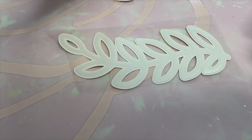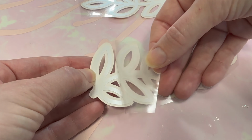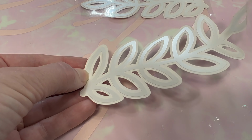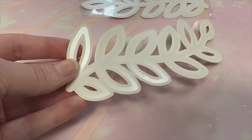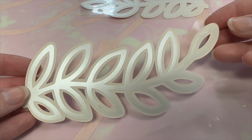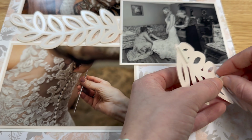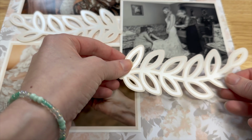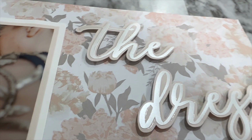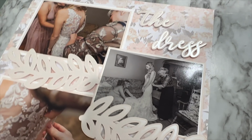It's not like you're putting it on a shirt or any type of fabric. And I let it cool down just a little bit, and then I peeled it right off. And it was so easy. Do you see the shimmer I'm talking about? It made a world of difference with texture, and I love that layered look. I added it to my page with foamies. And if you haven't noticed, I really like framing all my photos with the colors from the background page or the colors that are in the pictures, if you haven't caught on to that. But here is the dress. I love it. I hope you guys love it too.